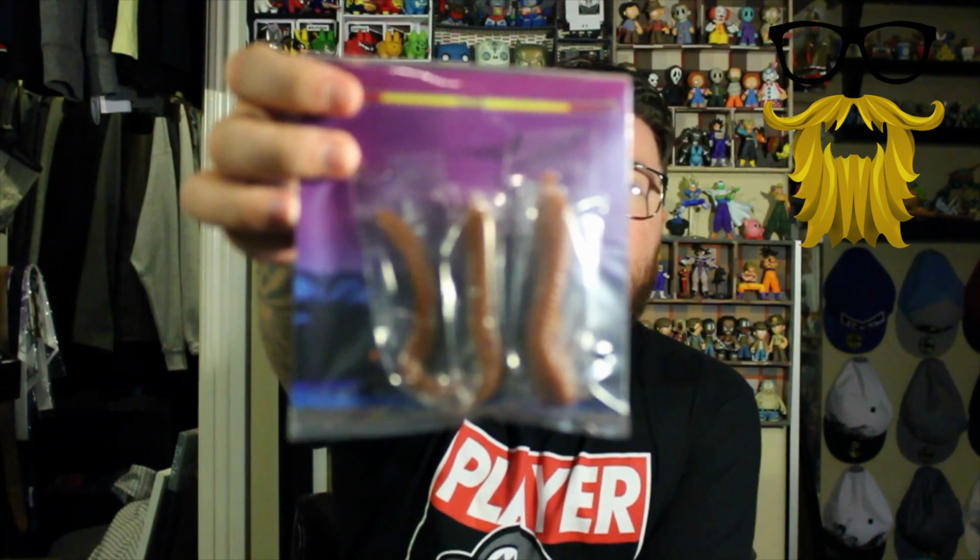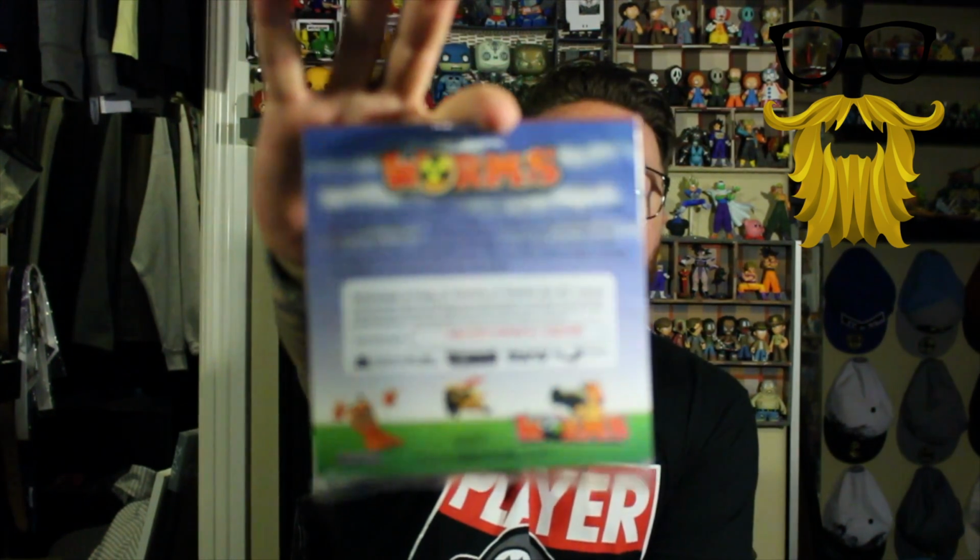Next, we have some gummy worm candy, which look really cool because they look like actual earthworms. These are giant gummy worms that look like earthworms, which I'm totally going to eat. They look delicious, and they look really cool. It's that, and it's also an advertisement because they give you a free promo code for a game download for a game called Worms. I don't know if you guys ever played it as kids, but I love that game. I was obsessed with that game. It's such a fun game to play.